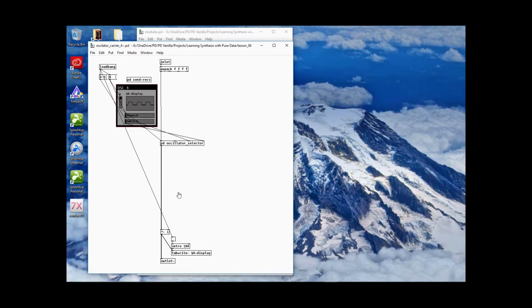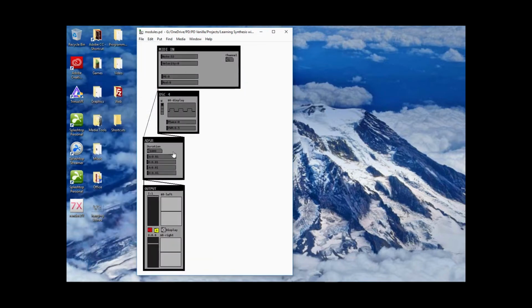The reason why I did this is we're going to be eventually making these modules polyphonic, meaning allowing you to play more than one note at a time. Literally in PD, you need to make multiple oscillators for that. So I thought it'd be easier just to duplicate this, feed the information to it appropriately, and then we'll see how that works when the time comes. But I just wanted to do it ahead of time. But the table writing for the display is the same, and we're cool there. So anyway, I'll close that, and this is what we're going to work on today.